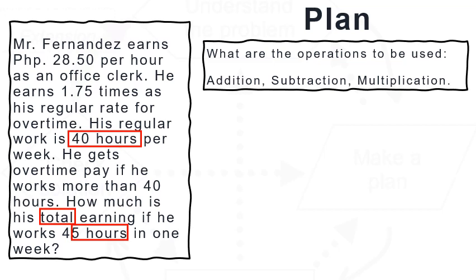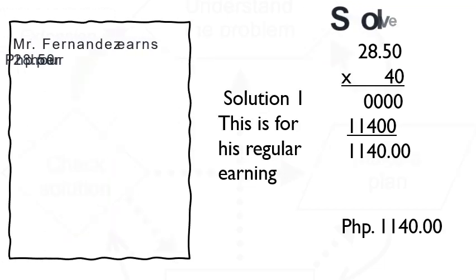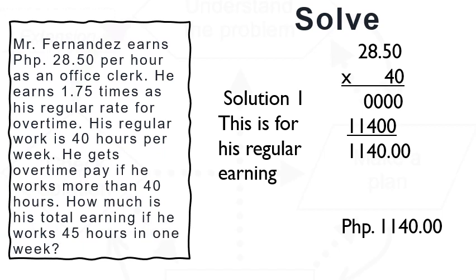What is the mathematical or number sentence? We will derive our number sentence from the asked and hidden questions. Since there are hidden questions, we usually put them inside a parenthesis. If you can't picture out this solution, you can try illustrating or drawing it. Third step is solve. Since we have multi-operations, we start the computation of those expressions inside the parenthesis to follow the correct order of operations, as stated in PEMDAS.